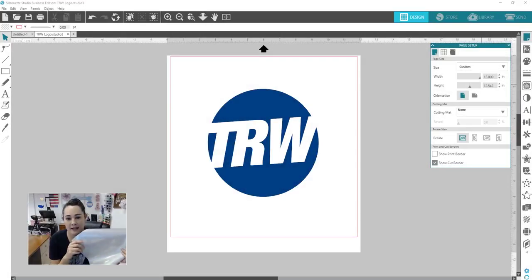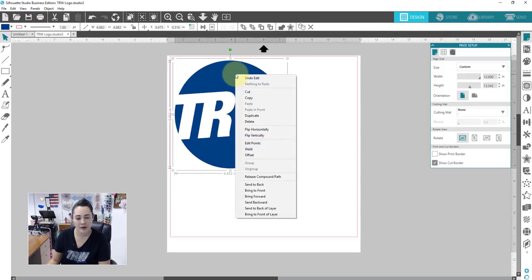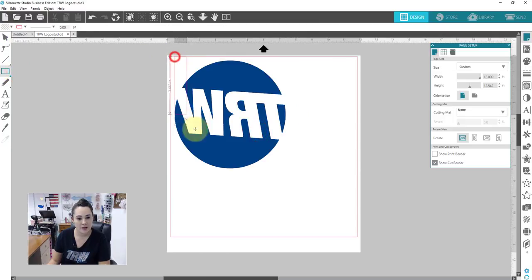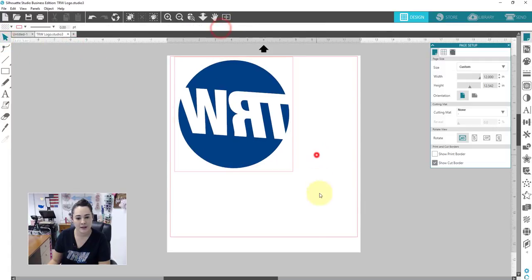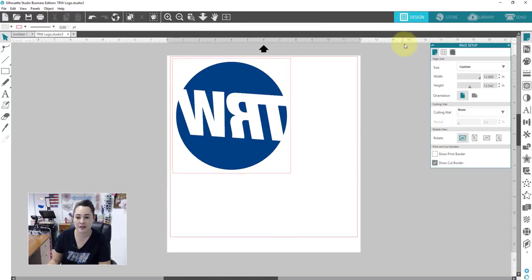Alright, so I have my Easy Reflective right here, and I am going to set up my file for cutting in Silhouette Studio. This part's pretty standard if you are familiar with cutting HTV. I'm going to take my design, right click, flip horizontally, draw a little square using the rectangle tool from the left toolbar. Grab both of these, and I'm going to click this button at the top to align them. And now we have our design ready to start cutting.